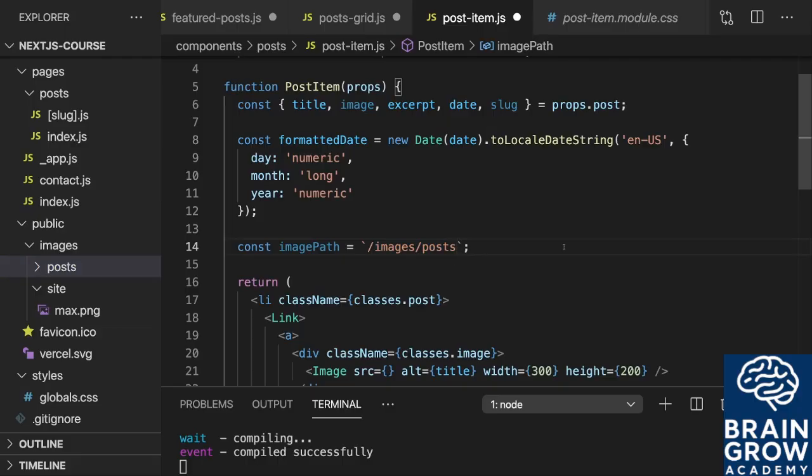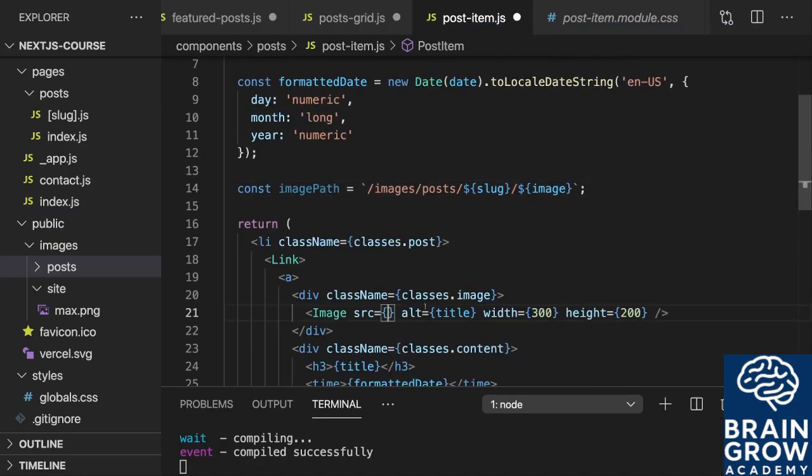Then I want to have a subfolder in that posts folder for every post which we add. And that subfolder should have the unique identifier of that post as a name. So that's slug. Hence, the next segment here is the slug. We'll dive into a subfolder of that slug, so with that slug as a name in that images posts folder. And then in there, we look for the actual image file like this. That's my image path. And therefore now that is what I'll set here as a source.